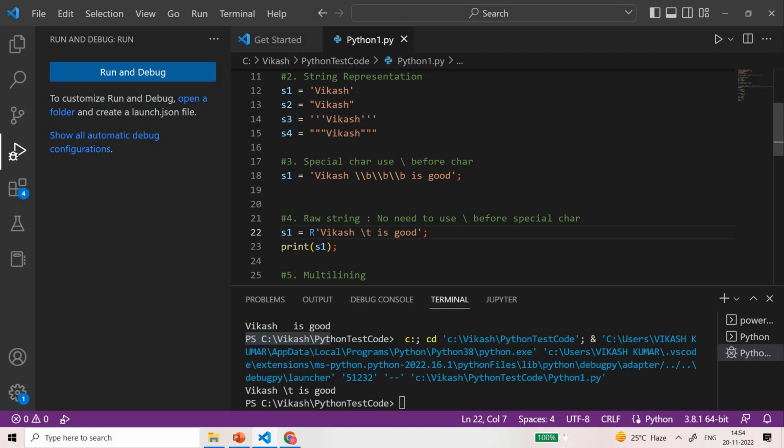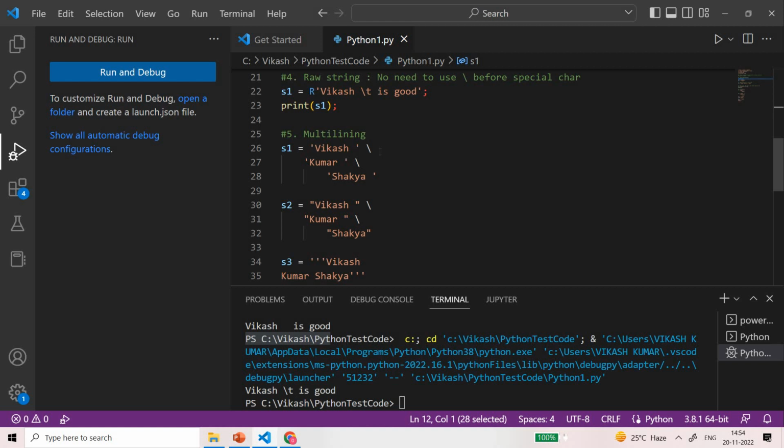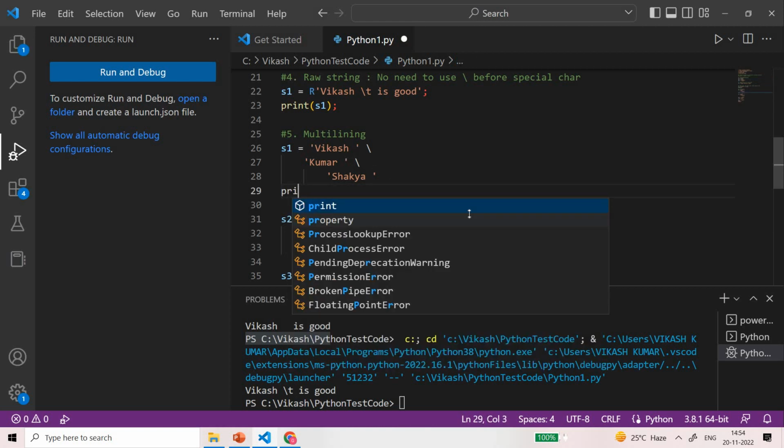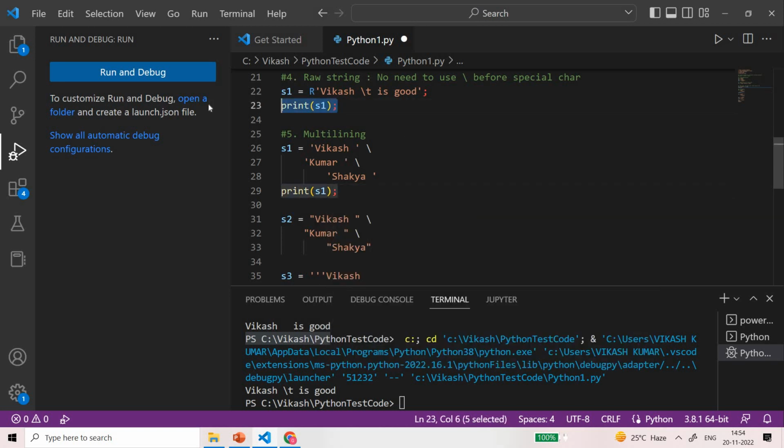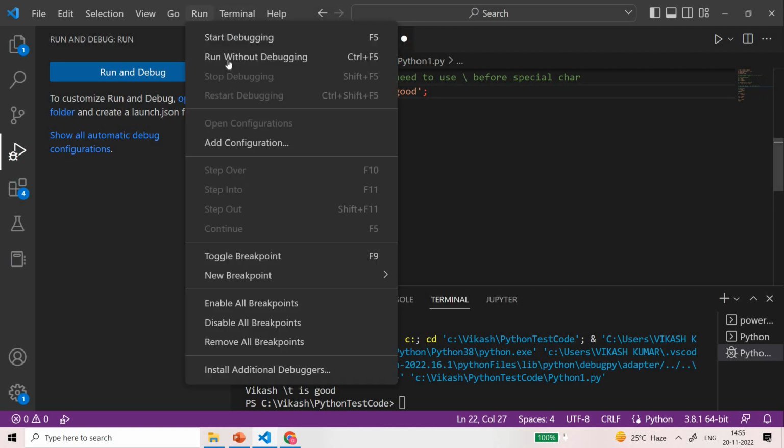So if you have represented your string in this manner or in this manner, and if you want to add multiple lines to this string, then you need to use a backslash after this single quote: give a space and then backslash, then Kumar, and then space and then backslash and then Shakya. Right, now if I print S1, let us see what comes. Let me remove this one and let me just run it.